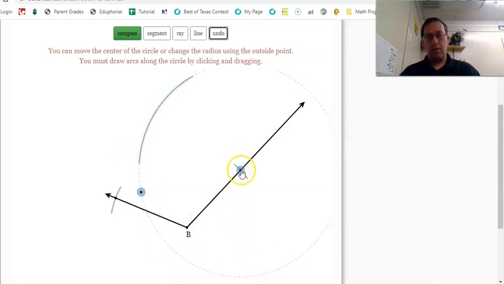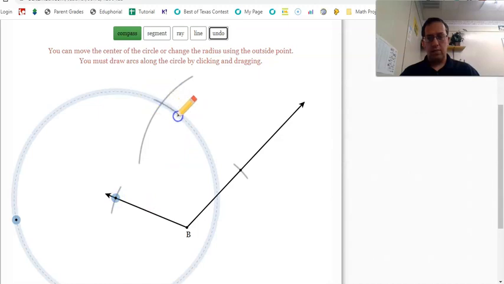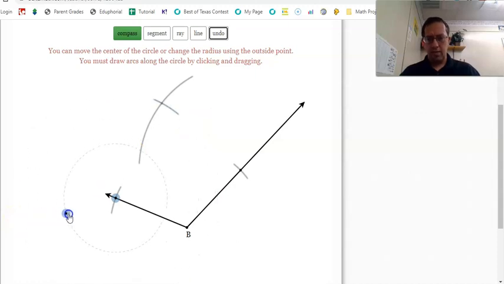All right, so now I've marked it on this endpoint, this intersection here, and I move it over to the other intersection, and here's where they intersect. And it's very important that you have that radius set to be more than halfway across, because if the radius is less than half of the distance, if I made it down here, and I drew an arc here, and then I drew an arc over here, you'll notice my arcs don't intersect, so that doesn't work, right? Which is why you have to have that radius as more than halfway, right? That way the arcs intersect there.